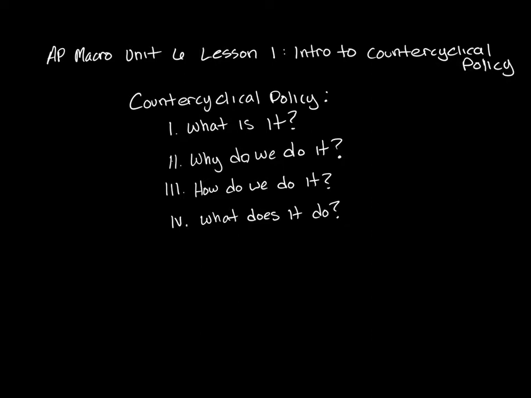So in this lesson, we're going to attempt to talk briefly about what is countercyclical policy. This is going to be a little bit of review of things the students have theoretically already learned at this point. Alongside that, we're going to also talk about why we engage in countercyclical policy. Then we're going to go through the how, so this is going to be a lot of review of the previous 2 units. What are the specific tools and the specific policies that make up countercyclical policy? We'll figure out how we go about engaging in this type of policy.